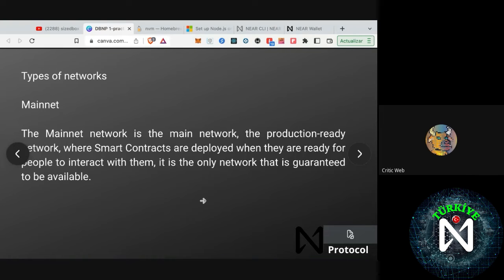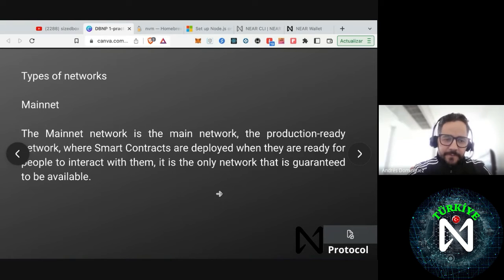Andres, sorry to interrupt. Did you say maintaining an indexer costs 600 NEAR or dollars? Dollars. Oh, okay. Yes, dollars. On average, they ask you for about 100 terabytes to store all the blockchain data, and they ask for 16 cores, 16 gigabytes of RAM, and one Linux server. This is the minimum required to start your own indexer.